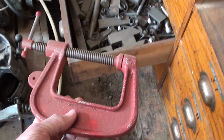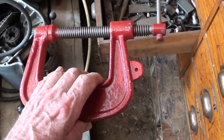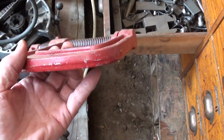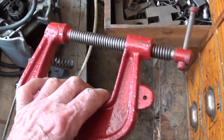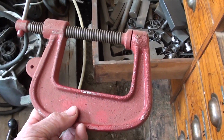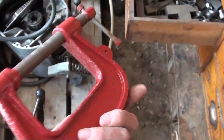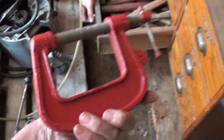This is a Peterson product, a C-clamp that is made from our patterns. I'll be doggone. You got a few of those, do you? And my brother would have made the original pattern. That's something. But no. You got a few of them? Yeah. Well, I don't know. You can have it. All right. Thank you. Yeah. So there's a souvenir.